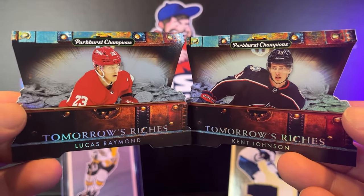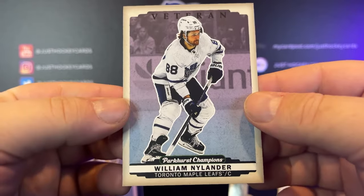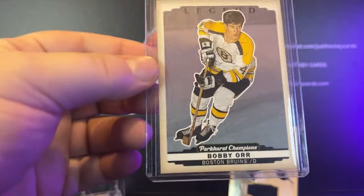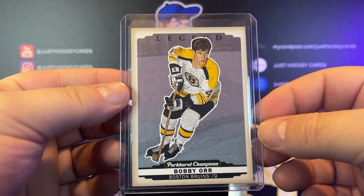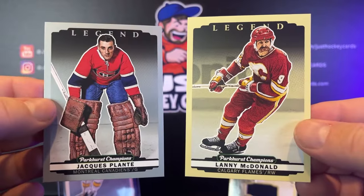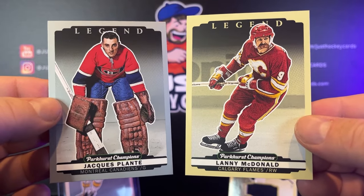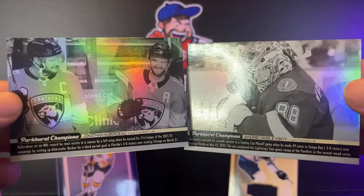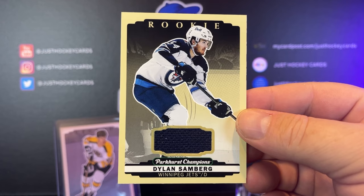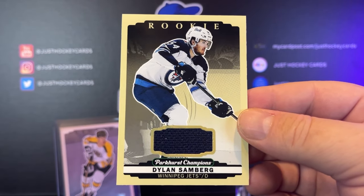Get a couple of pots of gold this close to St. Patrick's Day. Color variant William Nylander there. As well as this pretty sweet Bobby Orr. Happy birthday. Couple of sweet legend cards here. Jacques Plante and Lanny McDonald. And then a couple of the wire images. And then our hit was a swatch from Dylan Sandberg. I guess they can't all be Wayne Gretzky auto patches, huh?